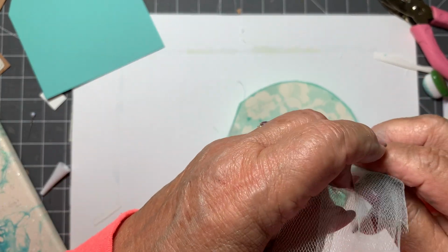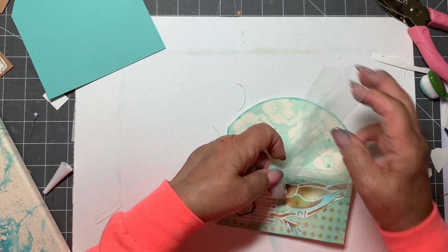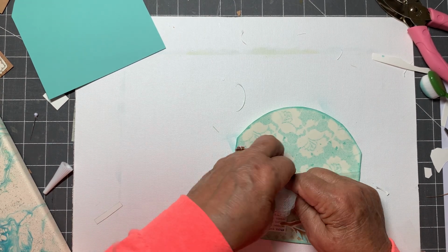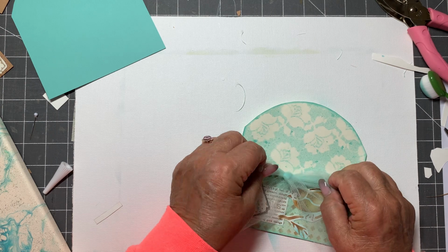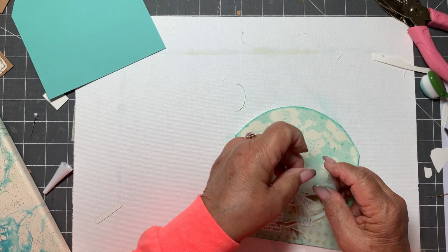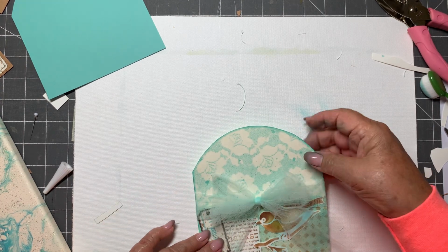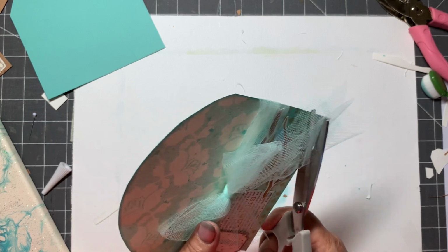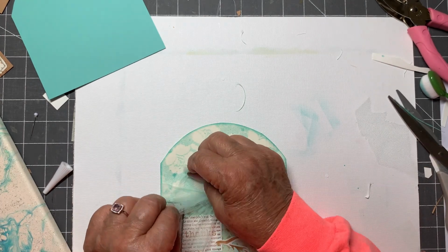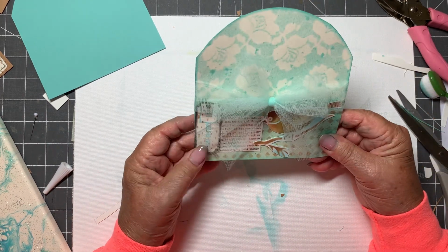This is just netting that I think I bought on a roll at Hobby Lobby. They have really nice nettings on rolls, and I use them a lot because they just add that, I don't know, kind of a dressed up look, which I like. And if you're giving this as a thank you gift, you want it to look as nice as possible. Trim it off a little bit. But the nice thing about this type of lacing is you can see through it. So you can see everything that it says.